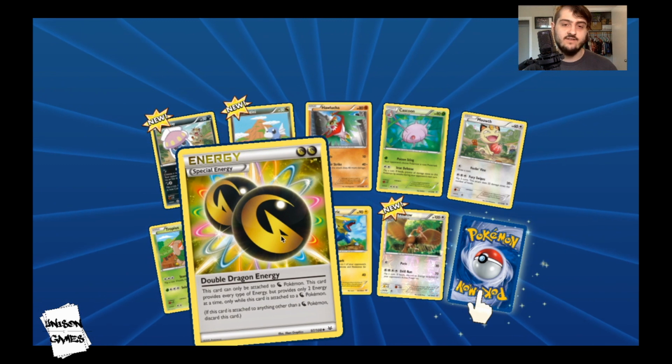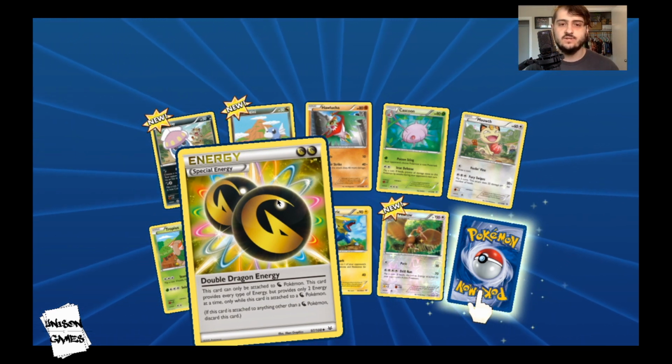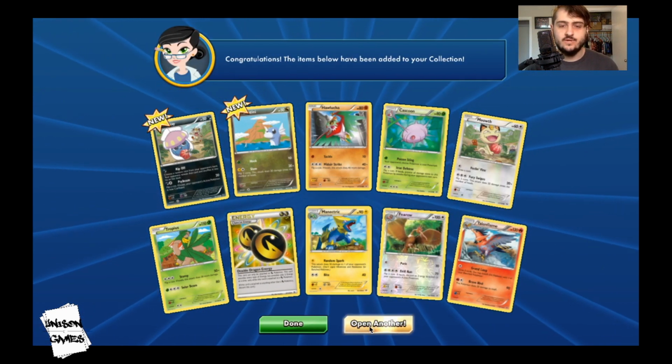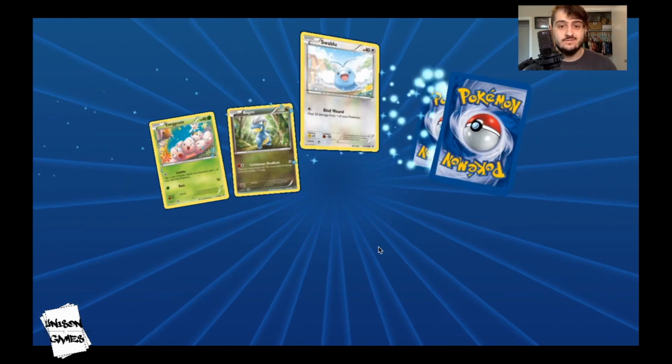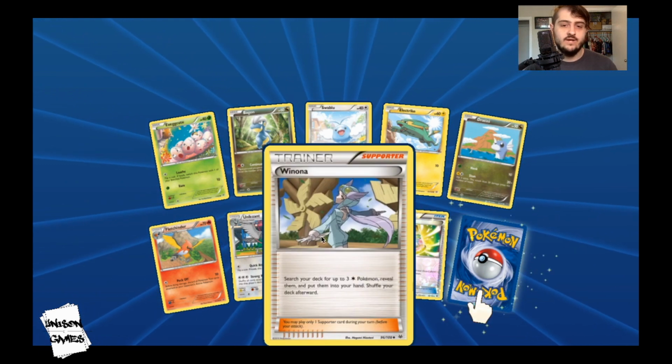Double Dragon Energy. I forgot this was in the set. This definitely should be on the slide. I apologize. Double Dragon Energy is very, very good. Just 2 energy of any type for dragons. Of course, it's looking like Sword and Shield brought an end to the dragon typing, but it doesn't matter. We got ADP.